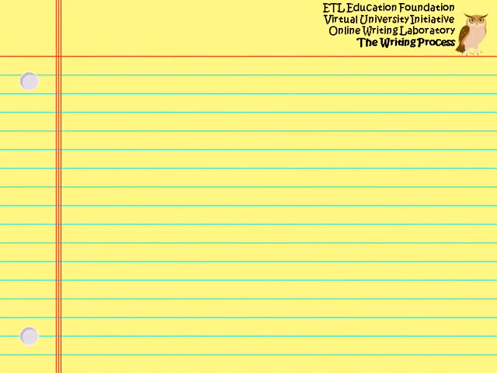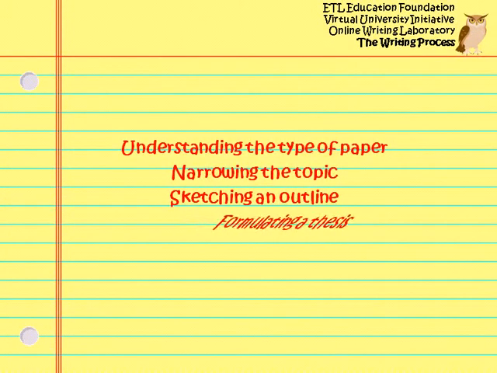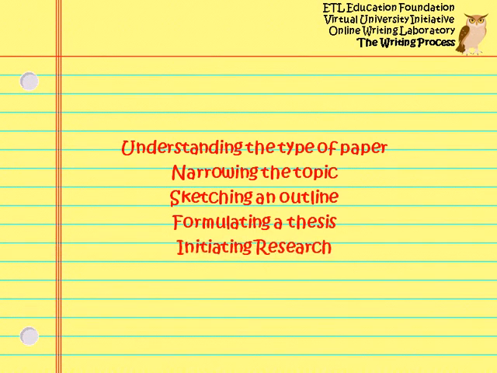Remember your paper assignment on professional sports' impact on American society? Once the preliminary work of understanding the type of paper, narrowing the topic, sketching an outline, formulating a thesis, and initiating research has been done, you are now ready to start actually writing the paper. Based on your preliminary outline, you write this introductory paragraph.